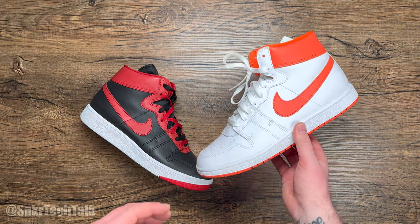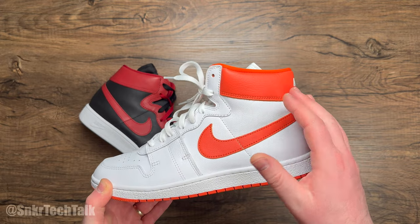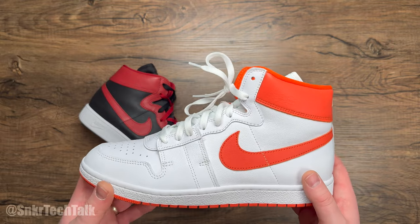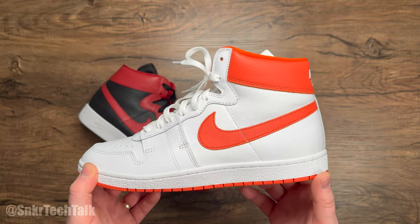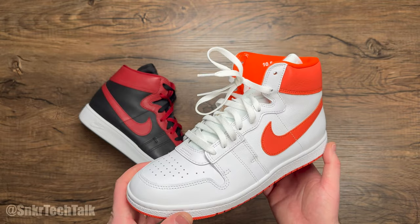And here in 2023, we are going to see an all white pair with some yellow accents, and then an all white pair with kind of like pine green as well. Hoping to pick both of those shoes up. And as well, the price point of the Nike Airship is $140 USD, $190 here in Canada. So not bad for price for the overall build and quality materials.